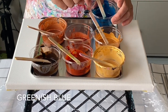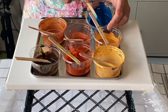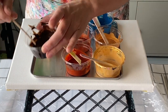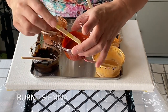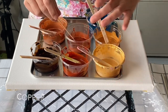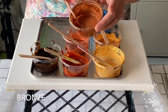The greenish blue from Amsterdam is a transparent color, so when blown out it will create some lacing. The Van Dyke brown is actually a semi-opaque color but it does create some lacing, as does this burnt sienna which is semi-transparent. We've got gold, light gold from Amsterdam, this is copper, and this is bronze.